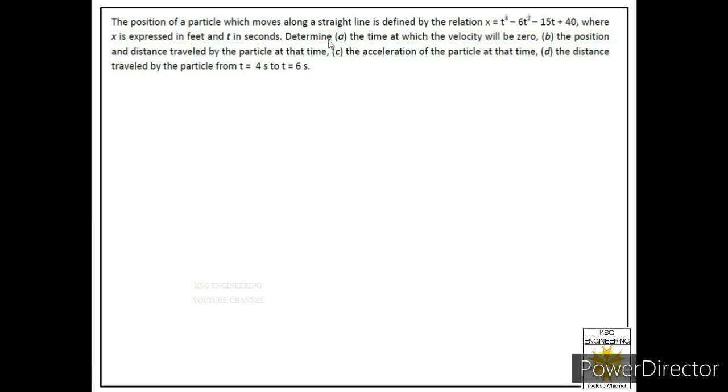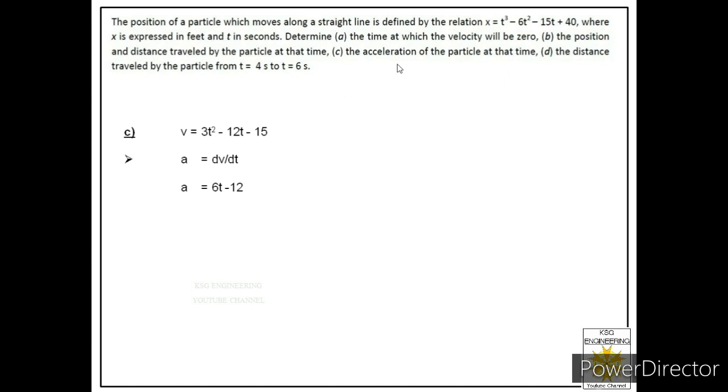And in the A part we found the equation of velocity, and that equation was v equal to 3t square minus 12t minus 15. And from this equation we can get the equation of acceleration. For that, what we need to do, we have to take the derivative of this equation with respect to time. So we will say acceleration a is equal to dv by dt. So let us take the derivative of this. That will be equal to 6t minus 12. So that will be the equation of acceleration for the particle.